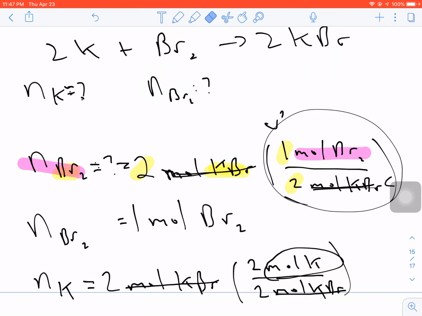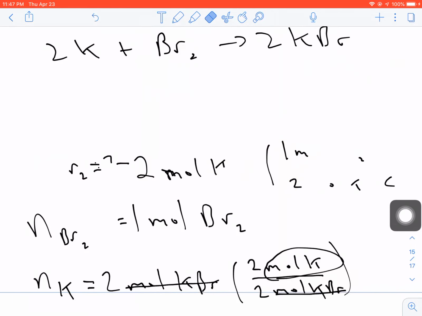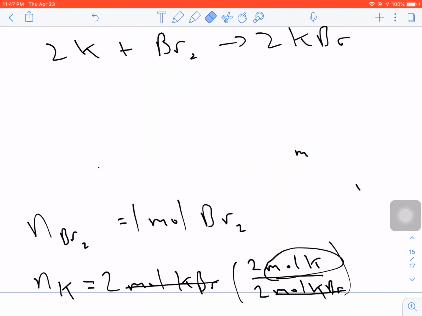So if I go back to my original balanced equation there, let me get rid of some of these. I have a number of mole ratios that work. Let's get rid of all this stuff. My mole ratios are the ratio of one reactant or product to another reactant or product.